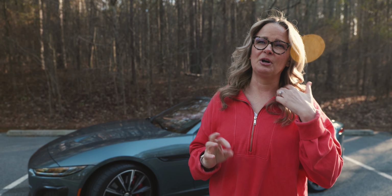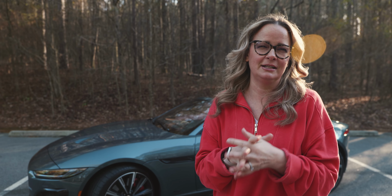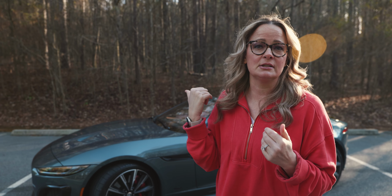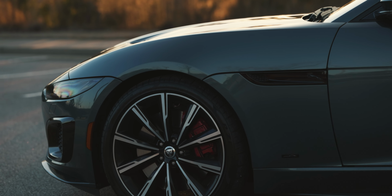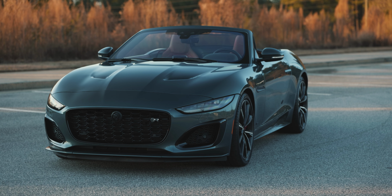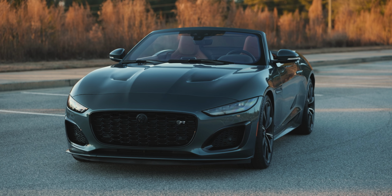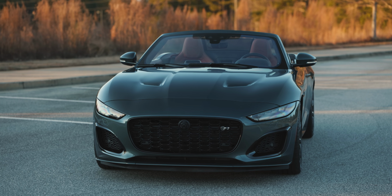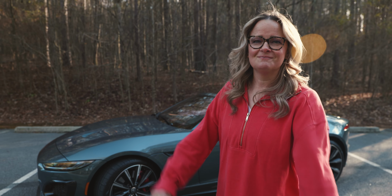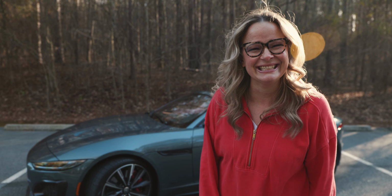Okay. Because perfection is hard to attain. Okay. But I mean, it's just a beautiful car. It's a beautiful car. It drives so fun. If you have $120,000 laying around, get it. Totally get it. I would totally get this car if this was our tax bracket. It is not, in fact, but if it were, 11 tax brackets higher, yeah, I'd be driving this car.